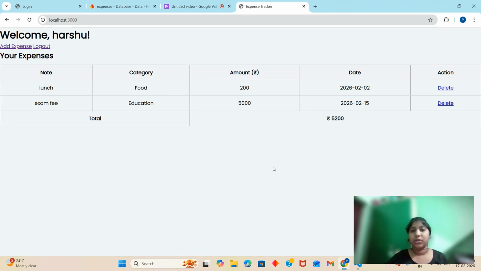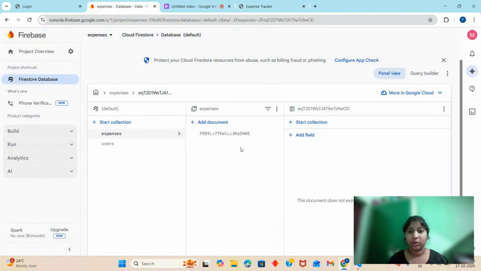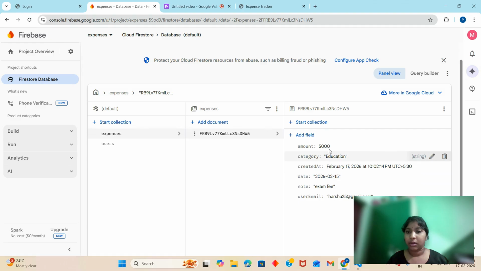In this application, we can also delete. Here that one is deleted. Let us check here also. Yes, here only one expense is there. So it is successfully deleted from the database also.